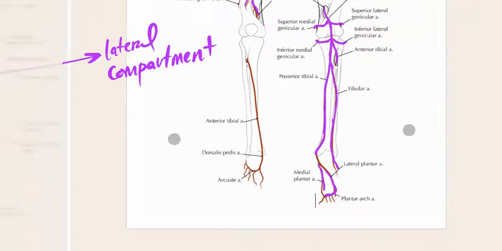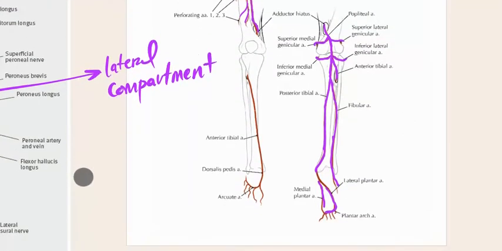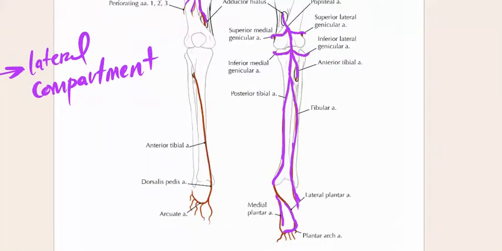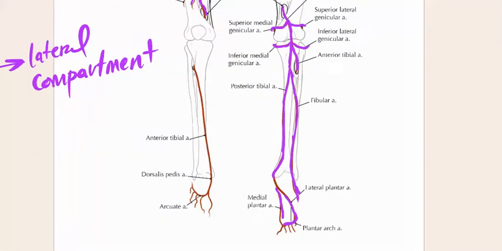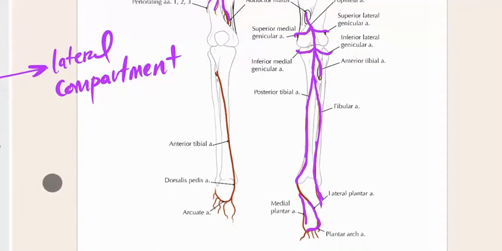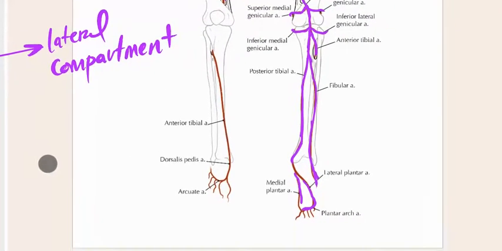So where does it end? It doesn't go to the metatarsals and stuff. According to this diagram, and my anatomy is not all that great, it doesn't seem to go any further. How come you don't see the line?